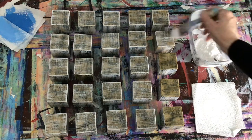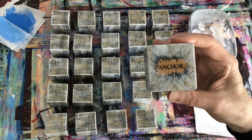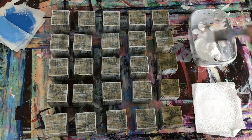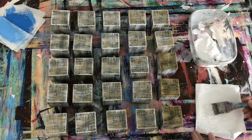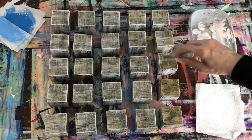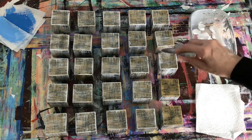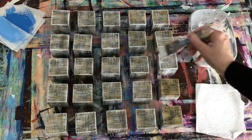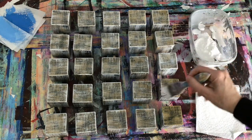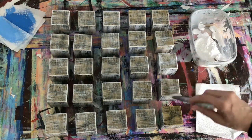Once I decided to keep the words, I remembered the Dada surrealist word games to unlock creativity, so I looked at the words. I was inspired to do my own version of that and create a poem that would inform the assemblage parts and tie my feelings and thoughts together. As I looked at each word, the sentences just wrote themselves. During this part of the process it was kind of a rapid-fire, free association flow.